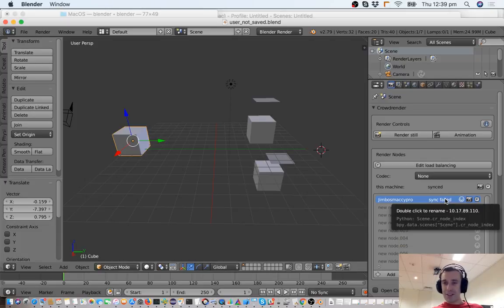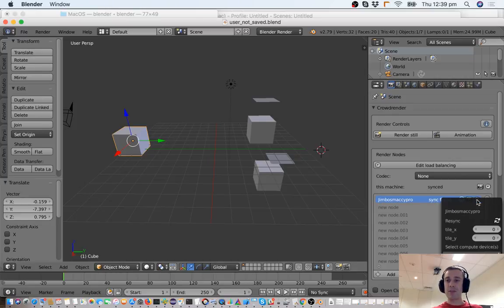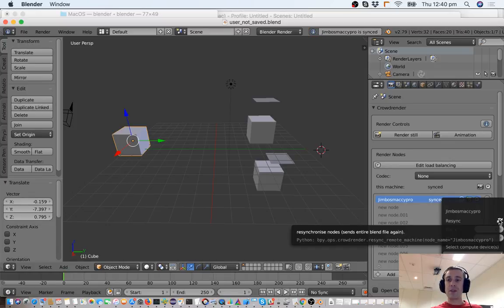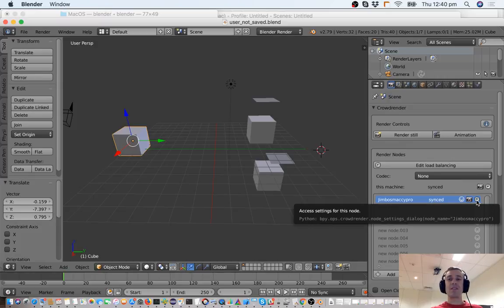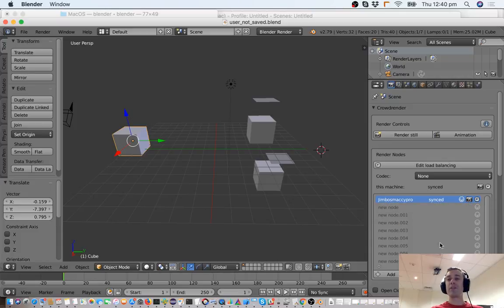That's interesting, it just sync failed. Here's a good tip for you. If you do get a sync fail, a couple of things you can do to try and fix it. I know why we did, it's because we added stuff to the scene. You can just come in here and click that button. And this just resyncs individual machines. This was added in 015 because the only way to do it prior was to hit this button, which resyncs everything. But if only one machine needs resyncing, it's kind of pointless to waste all that bandwidth on sending the blend file to all of them again if they're all fine. So this little menu contains that handy resync just this one machine option, whereas this button is all of them. Okay, so that's pretty much connection.